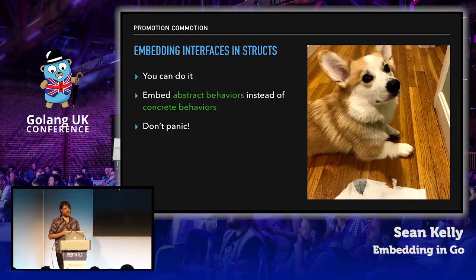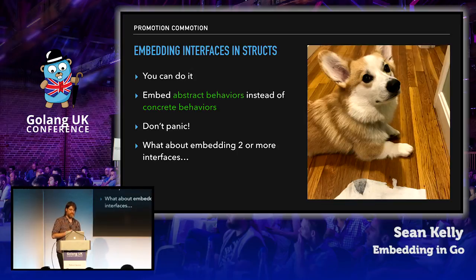The difficulty there, though, is that if you don't create the object correctly, if you don't provide a backing type for one of those interfaces, the compiler isn't going to detect that. The runtime is going to detect it when you go to call that method, and it's going to panic, because that's basically a nil pointer exception. So while the compiler can't save you from this, the runtime is definitely going to have a problem with it. If you go down this road, be very, very careful about how you construct objects, because you could accidentally wind up with nil pointer exceptions where you don't intend for them to be.